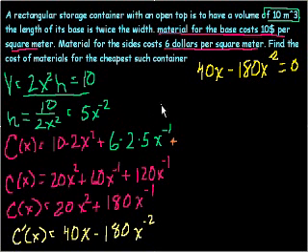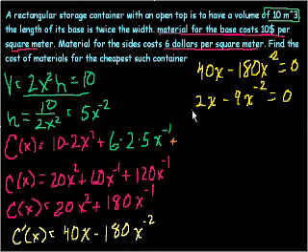The first thing I would do is you could divide both sides by 20, and you get 2x minus 9x to the minus 2 is equal to 0 divided by 20, which is 0. And then let's see what you get. If you add 9x to the minus 2 to both sides, you get 2x is equal to 9x to the minus 2, or 9 over x squared, right? That's the same thing as 9x to the minus 2.